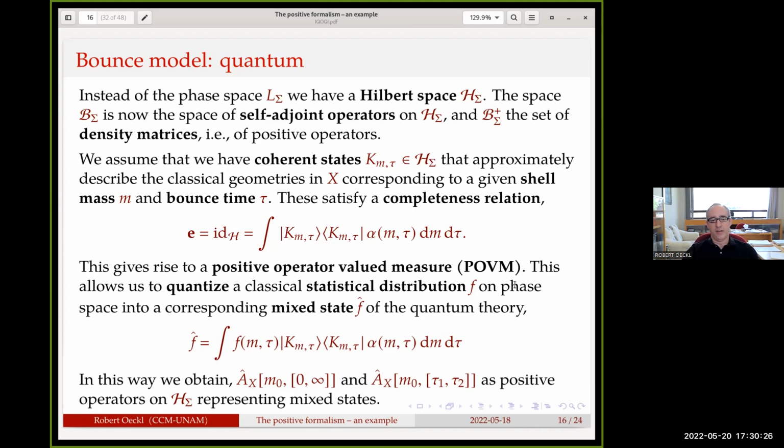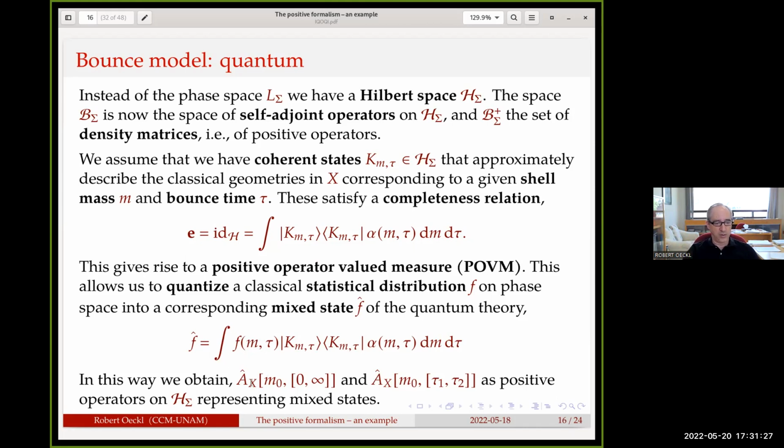Now here, there's also measurement, but it's not that you first have the state and then you measure it. So the perspective is a bit different, but mathematically speaking, this is exactly the same thing. And also the physical interpretation is very close to the usual interpretation of positive operator valued measures. If you have a statistical distribution on phase space and you plug it into this formula, then you get a positive operator, and you think of this operator as encoding this classical function in the quantum theory. More specifically, if this function is a characteristic function for a subset, then you think of this operator as representing in the quantum theory the situation that you are in this subset of your classical phase space. So it interfaces between classical and quantum theory.